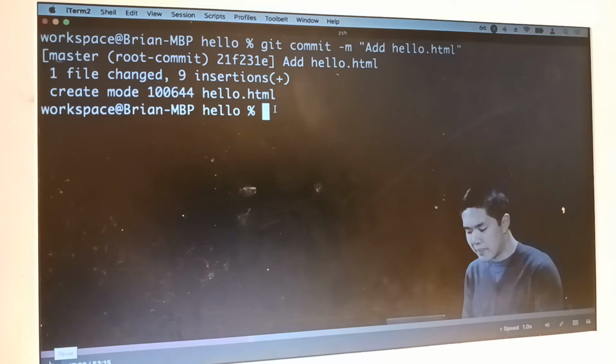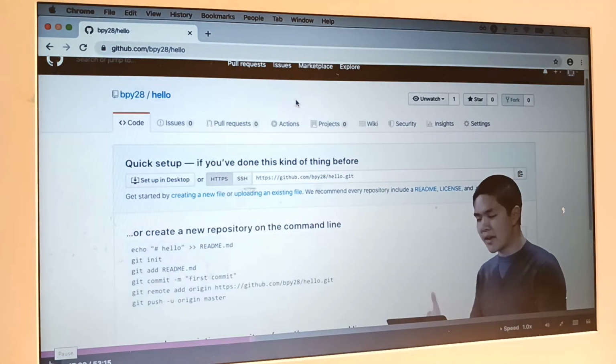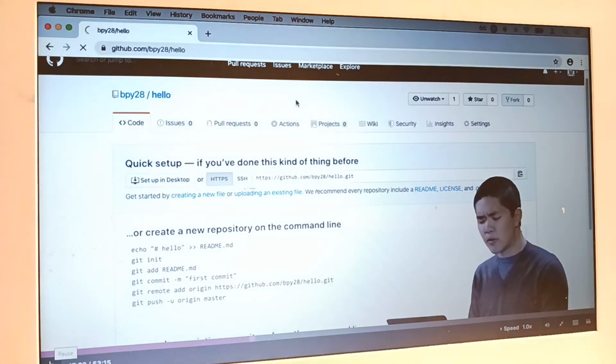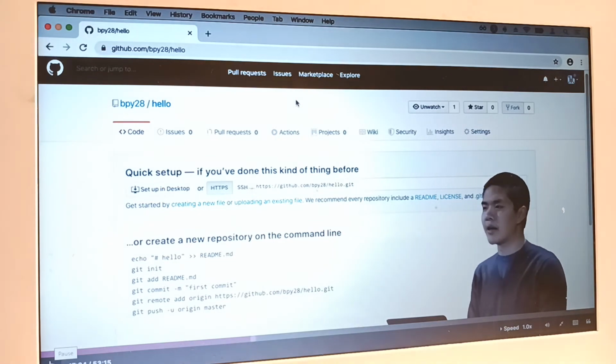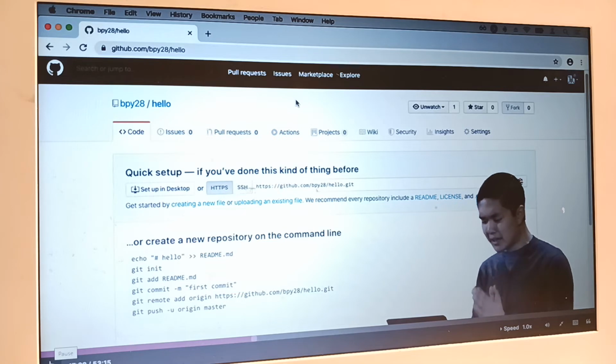So now you might imagine if I go back to my Git repository on GitHub's website and refresh it, that maybe I'll see that hello.html file, but I refresh, and all right, nothing happened, nothing changed. I don't see my hello.html file. And that's because there's one final step here I'm missing before my changes are going to be reflected online.